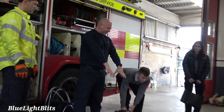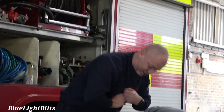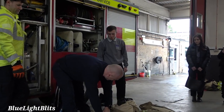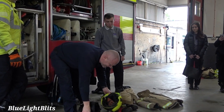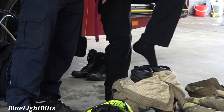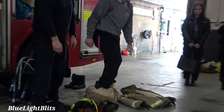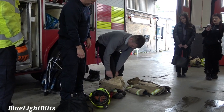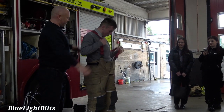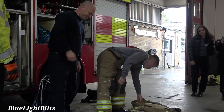So what we've got, right, we've got leggings and boots, and this is how we store our leggings and boots like that, because quickly we can just go clang, shoes off, jump straight into them. Demonstrate how to get into the leggings and how easy and quick it is. Left foot in, right foot in. Get your feet right in before you pull the leggings up. Right, that's it, pull them up. Perfect. That over the top like that. Job done. Right, jacket on.